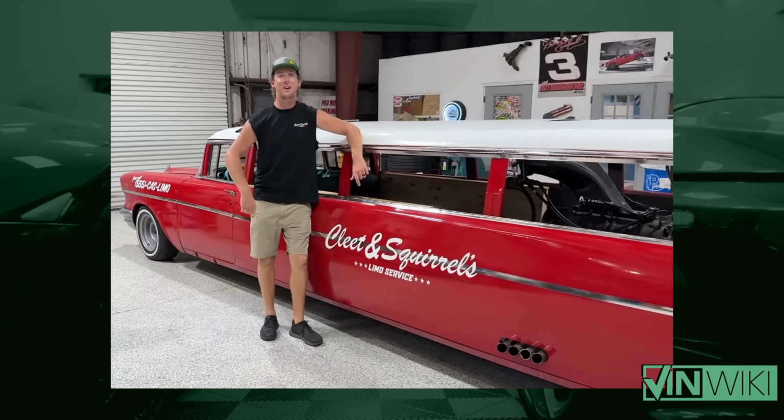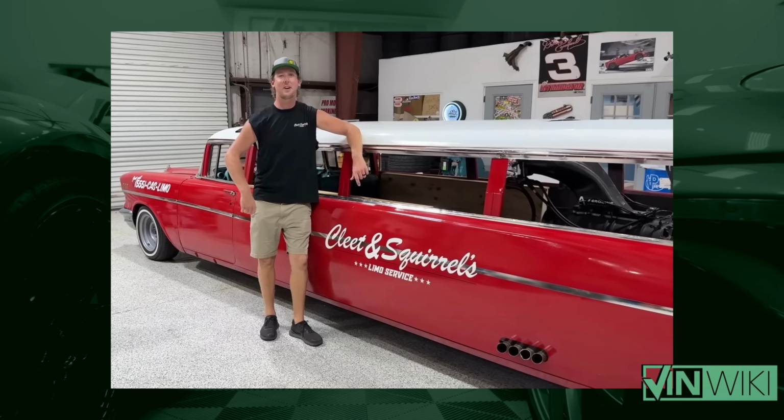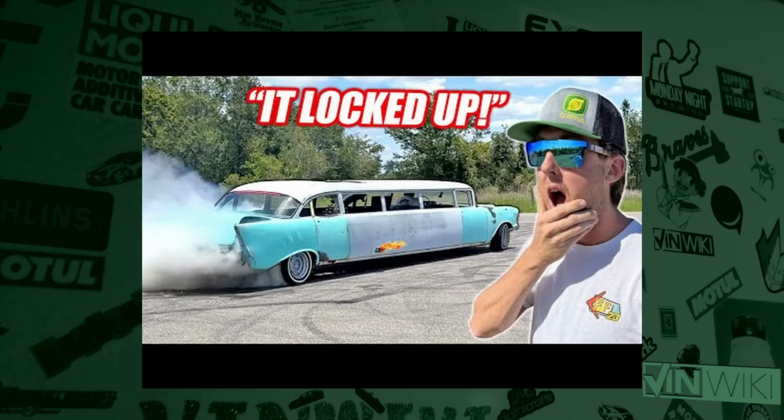So because of that, I think I'm going to bump it up to 130. I'm sure you're right. Nothing stays stock for long around the Freedom Factory. He's got one of the coolest things I see, a Bel Air limousine, 1957, with a blown alcohol engine. Still an in-progress build, but just based on where he's at today, I said 40 grand. I don't think you're too far.